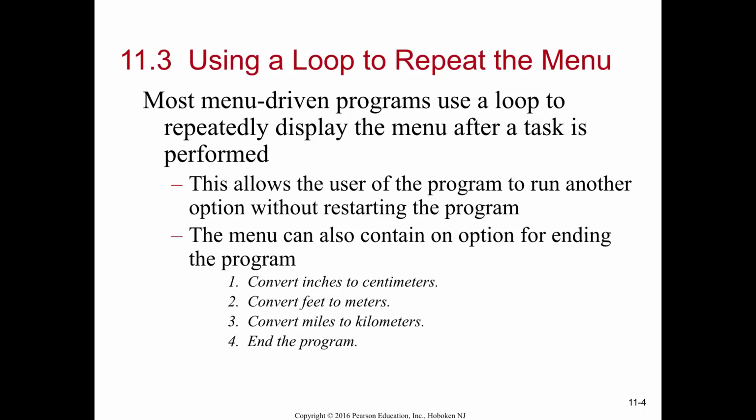We typically will use a loop in the menu. This is a while true loop usually until we take the option in the program to exit the loop and end the program. If this is the main menu, we're going to end the program. If this is a submenu, maybe this is the option to return back to the main menu. In either case, we're going to have a while loop of some kind around these menu options, waiting for the user to enter. If they enter an invalid option, something other than 1, 2, 3, or 4 in this case, then we'll tell them invalid option and we'll just display the menu again.